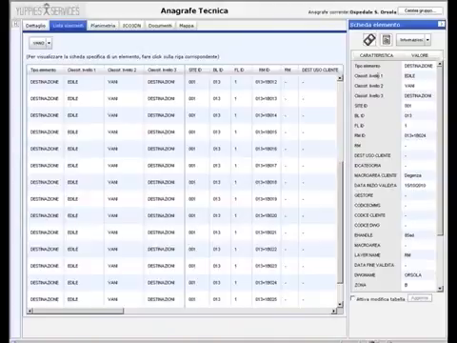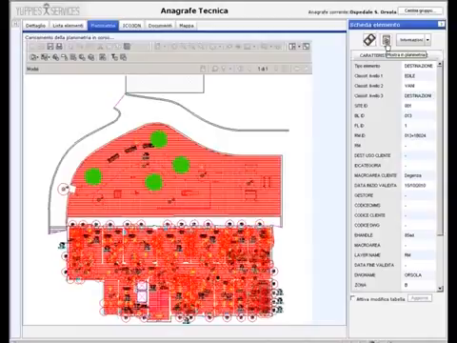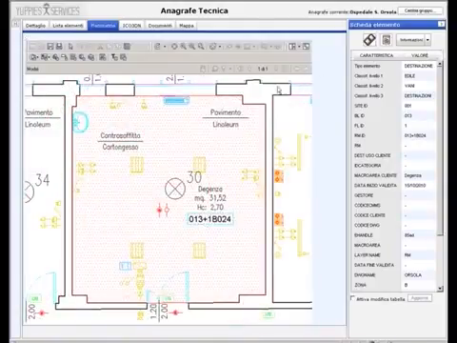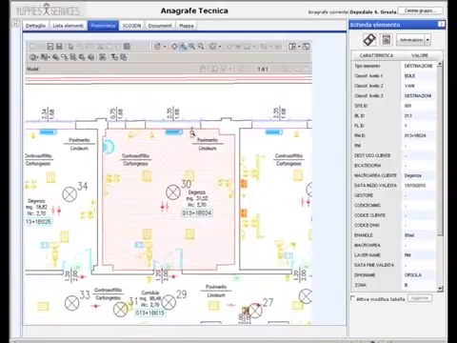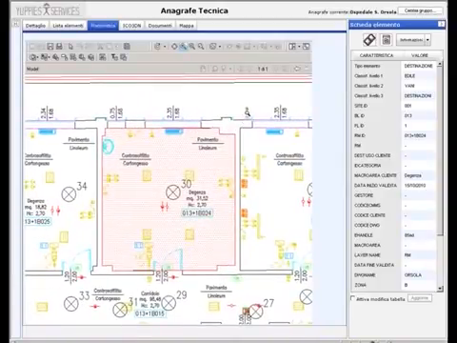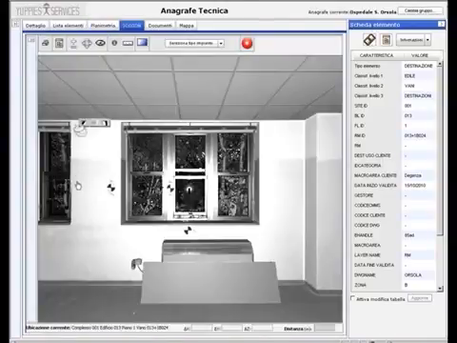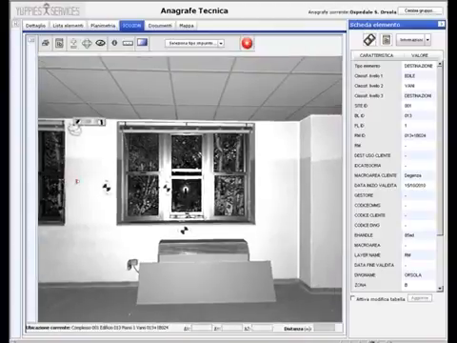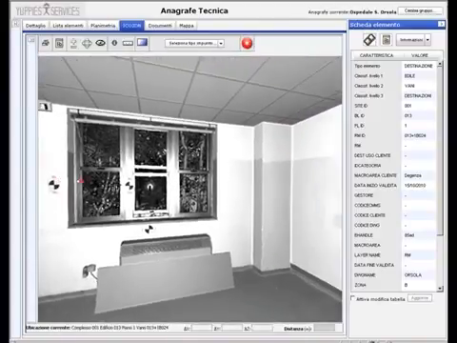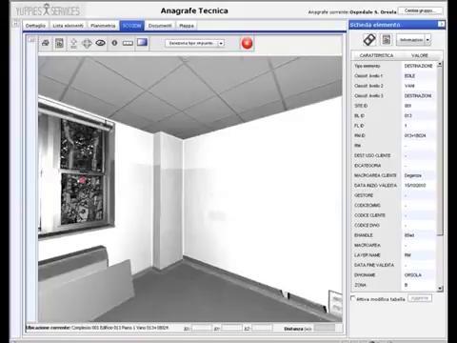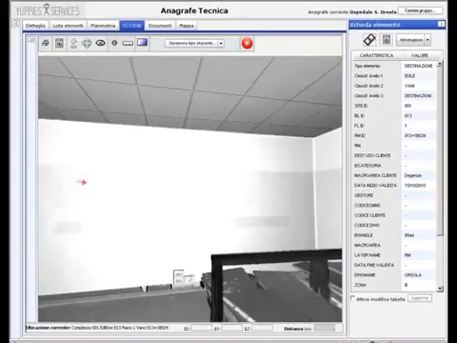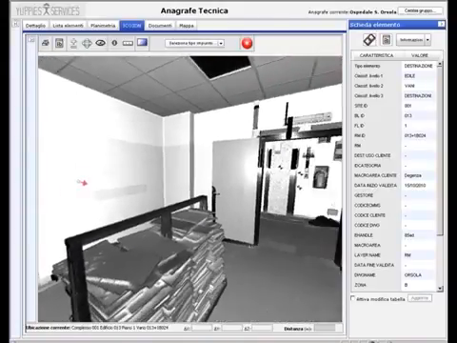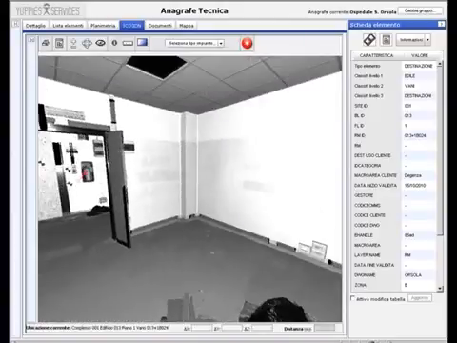The two buttons at the top of this window allow you to access the display functions. The display zooms in on a plan view of the chosen room, which is highlighted with a half-tone effect. The other button switches to the 3D view. The 3D view allows you to move around the areas with the mouse with 360 degrees rotation and the possibility to zoom in and out of the objects it contains.